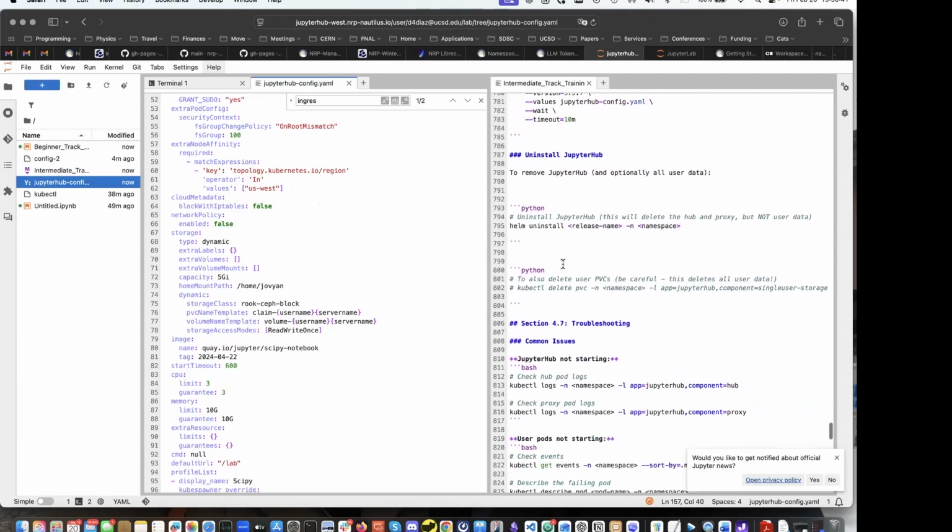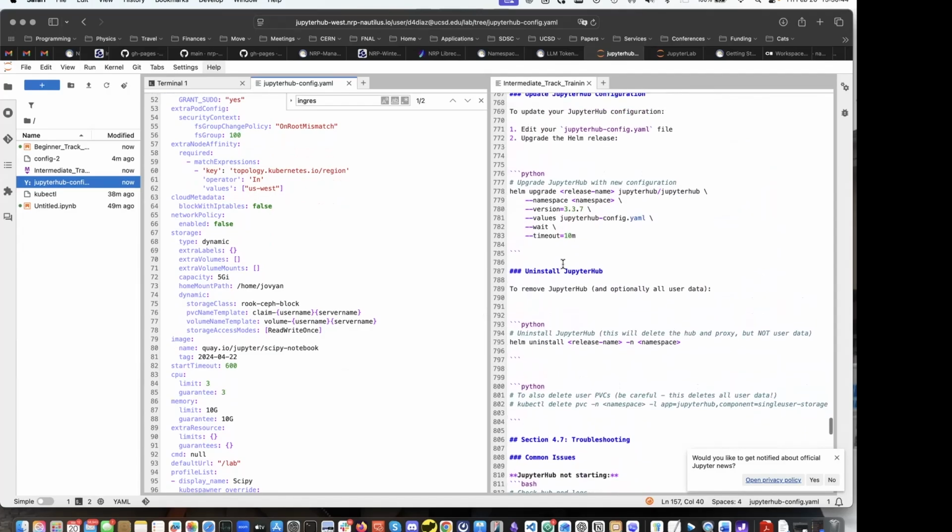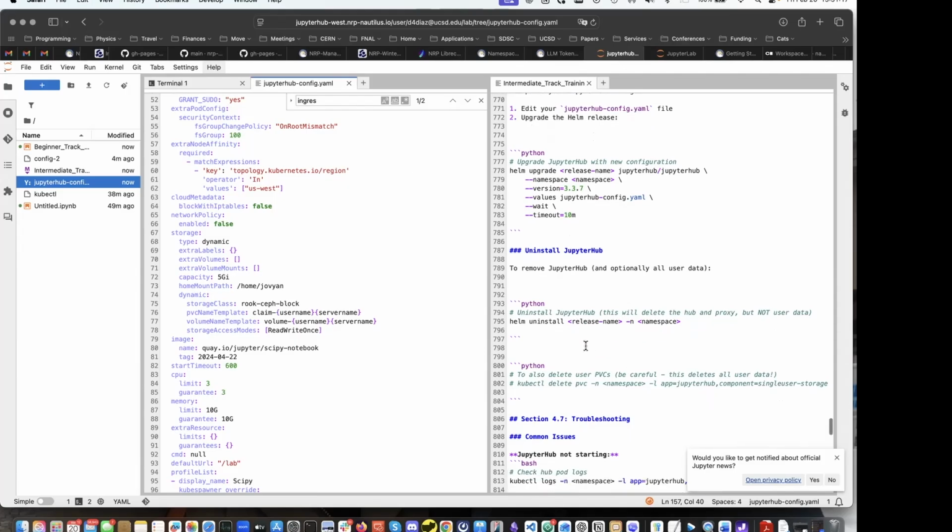And I think that's it. The last thing that I'll mention: if you need to shut down your JupyterHub for whatever reason, maybe you had some problem and you don't want to leave it open for anyone to access, you would just run Helm uninstall. I'm not going to do it now, in case there are questions and I need to show you what to do. I don't want to tear this down, but when we're done with this, I'll run helm uninstall jhub-ddias -n ddias, and that will close down the deployment of JupyterHub in my namespace. So I think now I will pause the recording.